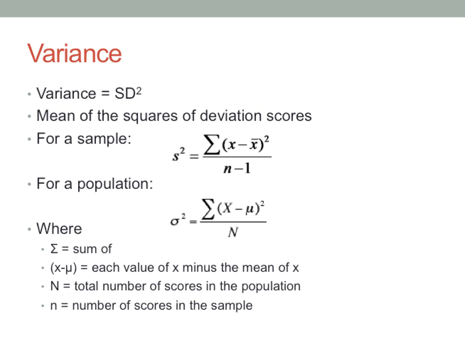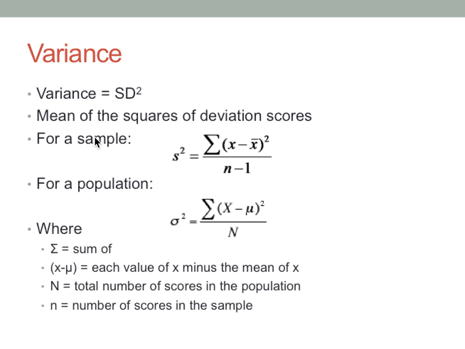Variance conceptually is the mean of the squares of deviation scores. What does that mean? Well, you can see here that we are actually going to have two different formulas. We have one that is for a sample, and we have one that is for a population. The only difference you're going to get is that one of them is n minus 1, and one is n. And we will talk about the difference between s and s squared, this sigma squared, SD squared. We'll talk about that later. Don't worry about it for now. Just trust me, we're talking about the same thing.